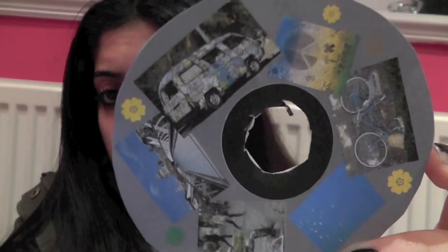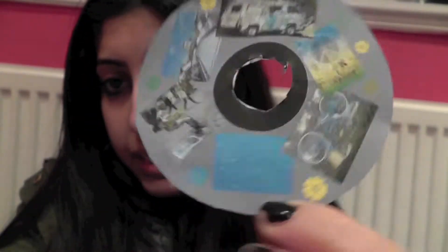I had the idea of two disc designs. The first one is like when it spins it'll be loads of colours, which is really hippie-ish. Then I've got a plain one and I chose for the gap to be a teardrop shape to show how the artist is sad for nature moving on so much.